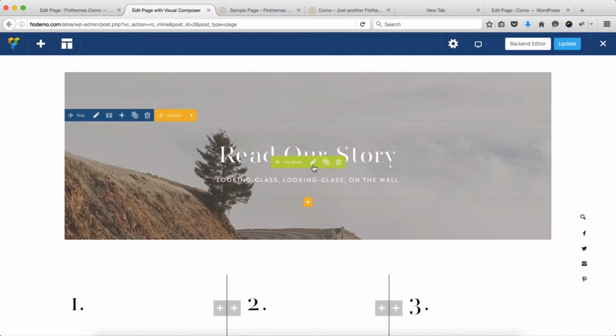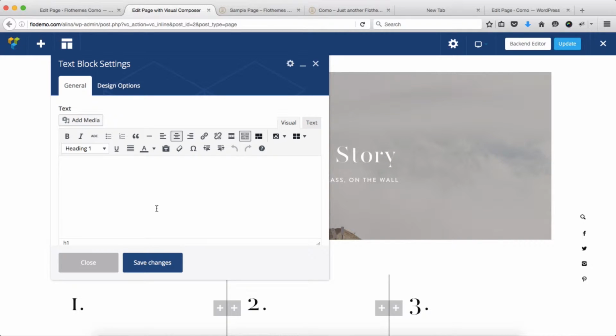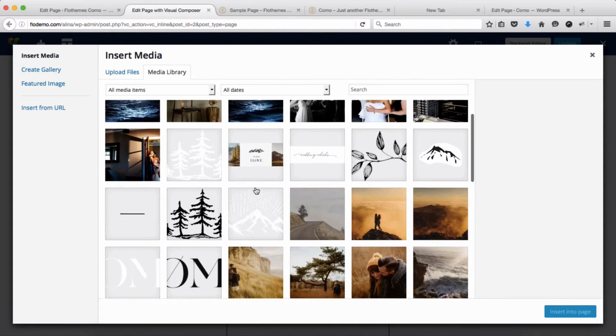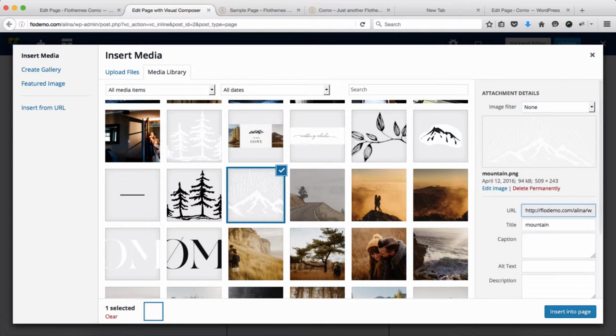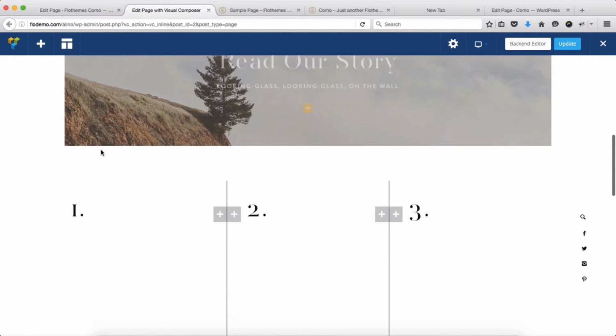So this area over here is edited just as any standard WordPress text editor. There's nothing super fancy or special about this. Once again, super easy and simple to work around with. And if you need to add an image, simply click on Add Media, and you upload just a regular image with a transparent background like this one over here. Okay, so let's close this off and scroll further down.